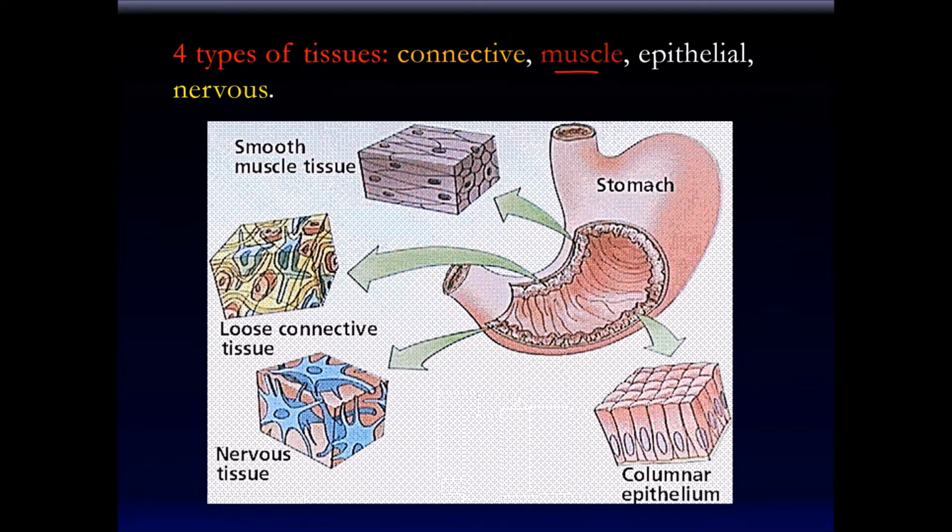As I have said, there are 4 types of tissues: connective tissue, muscle tissue, epithelial tissue, and nervous tissue. And if you take a piece of stomach over here, for example, you will have components of all 4 types of tissue. There will be epithelial tissue, or the inside lining of the stomach. There will be nervous tissue that controls the activity of the stomach. And there's connective tissue that holds everything together like the cement of a building. And there's the smooth muscle tissue which does the work of the stomach. So the stomach as an organ is made of different types of tissues, as you can see.